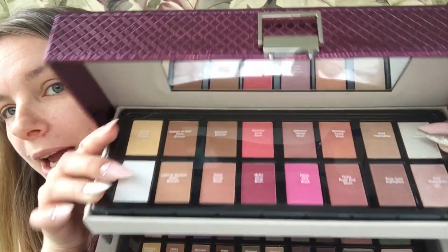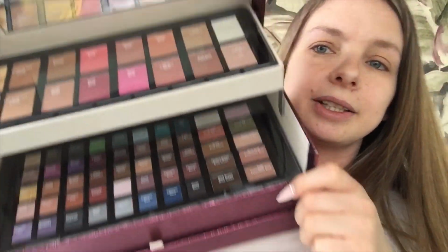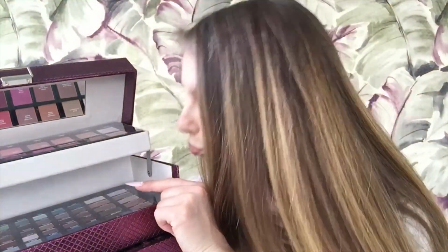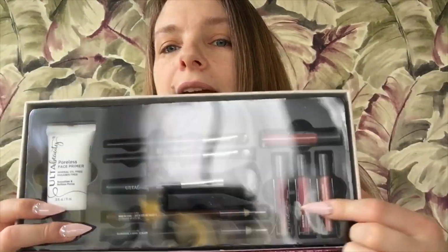Okay, so on the top rows we have the setting powders, the bronzers, the blushes, and the highlighters. This row, we have all the eye products, the eyeshadows, the eye bases, the eye toppers, and the brow creams. And on the bottom, there is the primer, some brushes, some eyeliners, and the lipsticks. So, there's only a few products that aren't in this kit that I need to create a look with. So let's jump into this look.